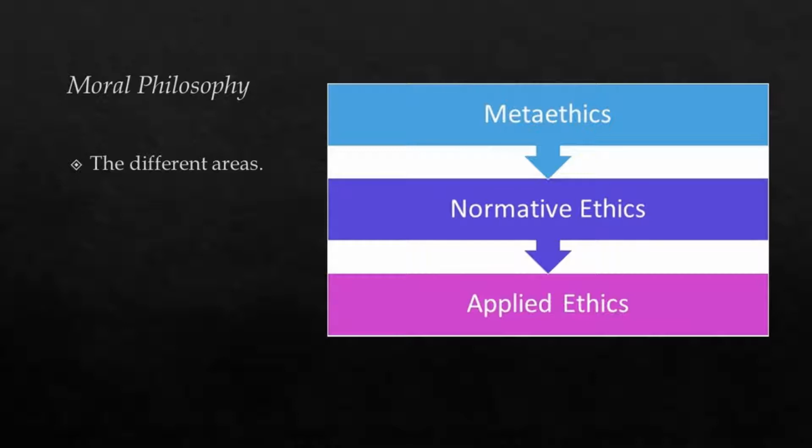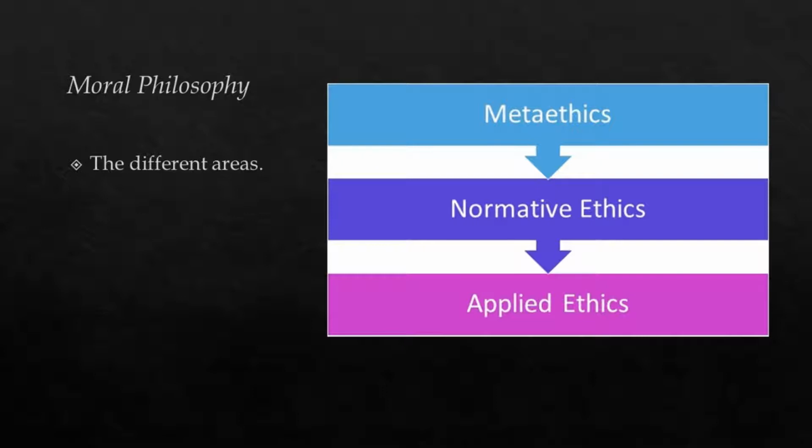Secondly, there is normative ethics, which is where philosophers put forth moral theories or explanations of what the nature of right action is. On some moral theories, for instance, a philosopher will claim that the nature of right action is grounded in its consequences, or in the treating of individuals as ends in themselves.